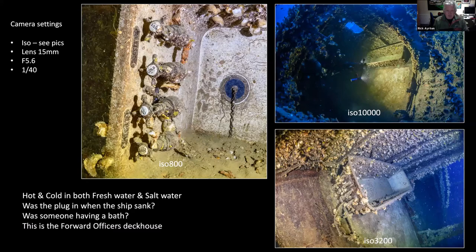There's something about finding an everyday intact object on a shipwreck. And this series of shots shows just that, coming across a bath. Just fantastic to see something like that. I'm not sure anyone's seen this. I'd kept these ones out of the public eye for some reason, and I came across them and decided they've got to be seen.